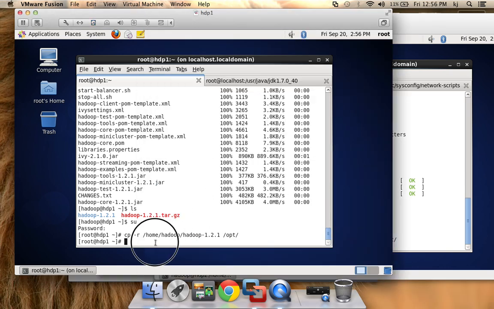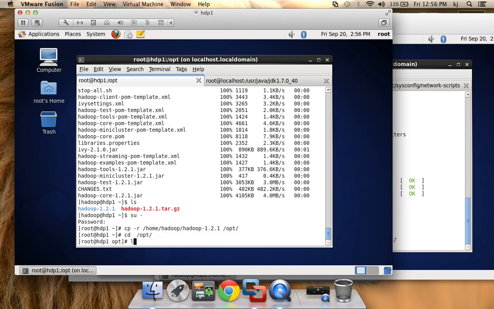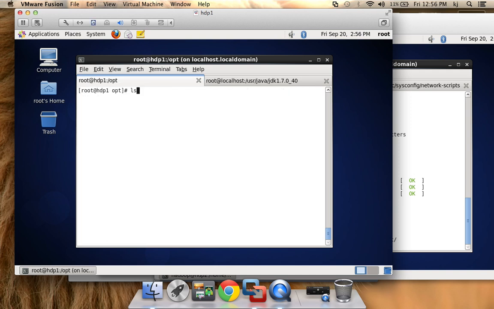So let's go to /opt and clear this. We have the folder named hadoop-1.2.1, but in our configuration file we said we're going to be installing Hadoop inside /opt/hadoop.